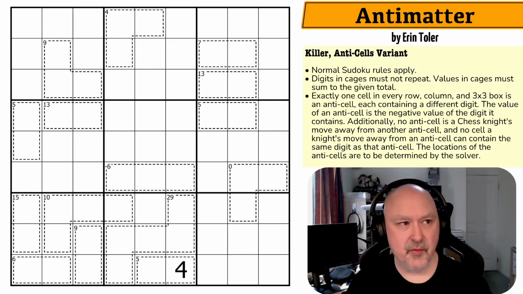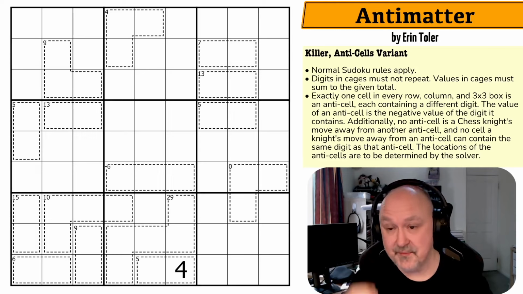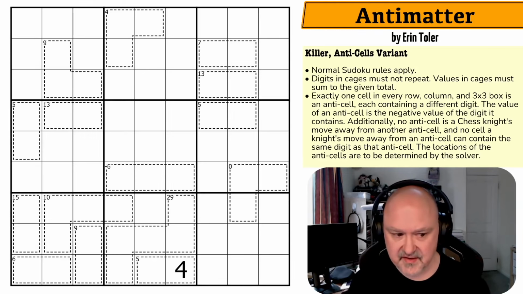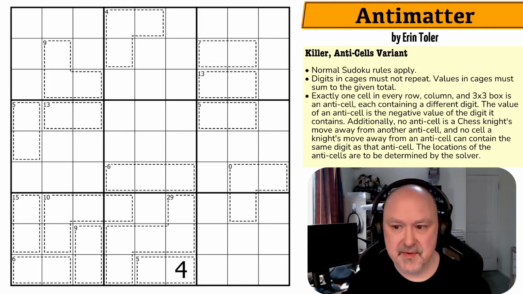This is possibly going to be another one of those videos where I make a mistake and the comments are just going to be completely and utterly full of people saying you made a logical mistake. I'm just going to try and muddle my way through the puzzle. I'm not here to look at a perfect solve. I'm just sharing my solves and sharing puzzles. I understand people get angry. I'm not doing it for engagement. If I make a mistake, feel free not to engage with it, or check the comments first to see if other people have commented on it. I'm not here to drive up engagement by making mistakes, but this is the sort of puzzle where I think it's very, very likely that I will. But I'm just here to solve a puzzle. All I'm doing is recording myself and sharing puzzles. That's what I started this channel with. Well, I started it to share my own puzzles, but that's what this channel is for. So let's see how I go with Antimatter by Erin Toler.